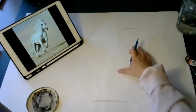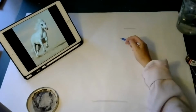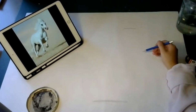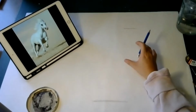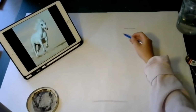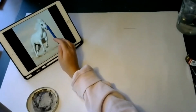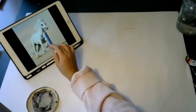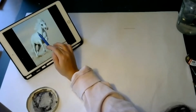So he's going to be about this tall. Let's start with proportioning out the body of the horse. So when you get an object like this, you want to look at the shapes within the object. So what shapes does this horse comprise of? I see for his head a circle. I see an oval for his body. So these are my two main shapes. And I also see almost like maybe a rectangle, even a triangle for his neck.